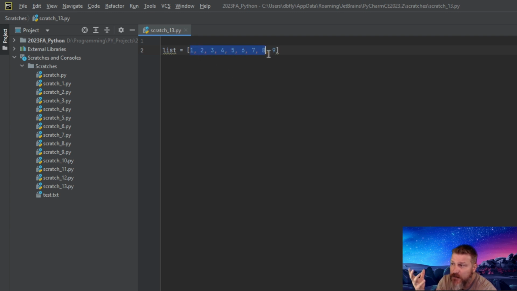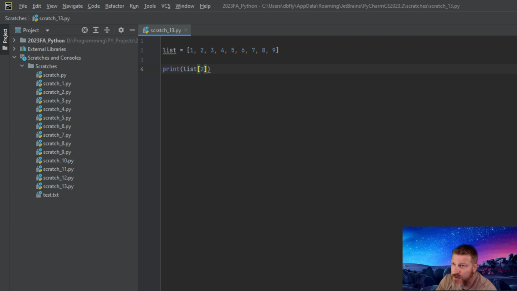So this looks like numbers 1 through 9, but to address each one of these, we use their index number, and that's the computer counting from 0. So if I wanted to print just one of these numbers, I would have to do print, and it's going to be list and the index number.